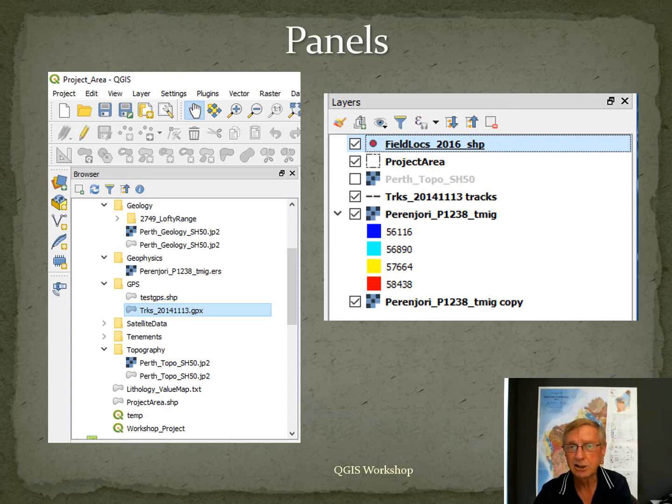On the right is the layers panel. This panel shows what layers are loaded into the map window. Layers can be turned on and off as required, and the type of file is also displayed by icons next to the layer name. Point icons indicate a point vector file, for example. If there is a grid file located, it will display the color stretch with the relevant values for that particular layer.